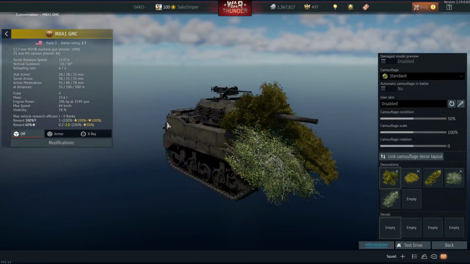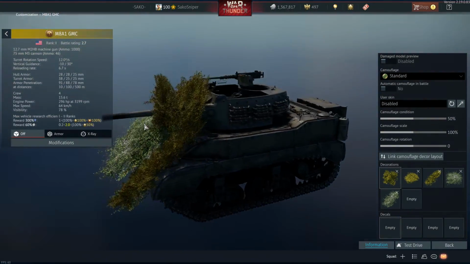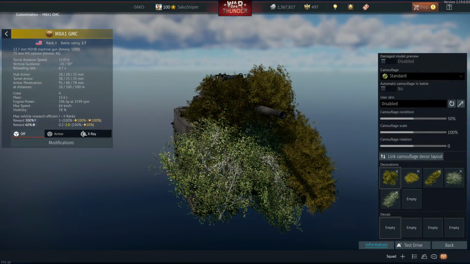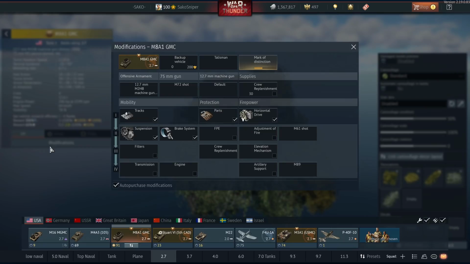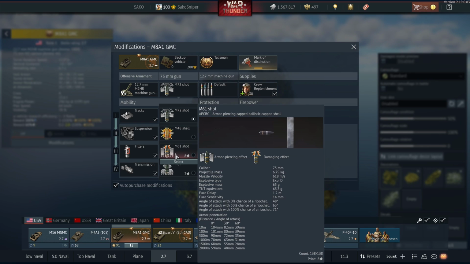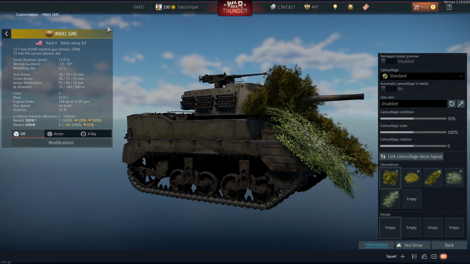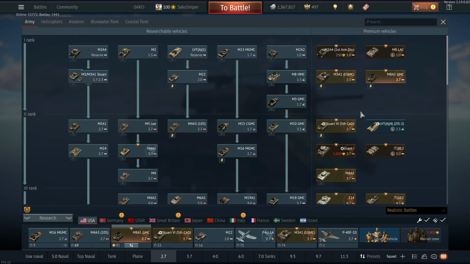You can see here that it is an M8A1 Scout thing, but it has the 75mm cannon found on the Shermans. Got some nice cancer bushes here. See that we do get the M61 nuke round that's found on all of the early Sherman tanks, giving you the same firepower as a Sherman at battle rating 2.7. Again, it fits very nicely into the 2.7 lineup.